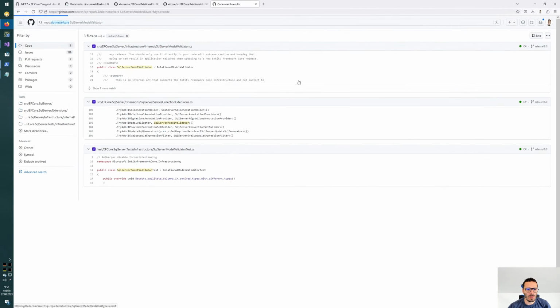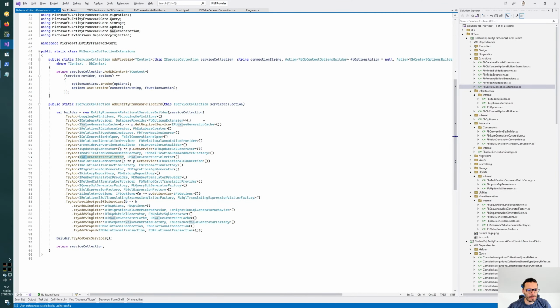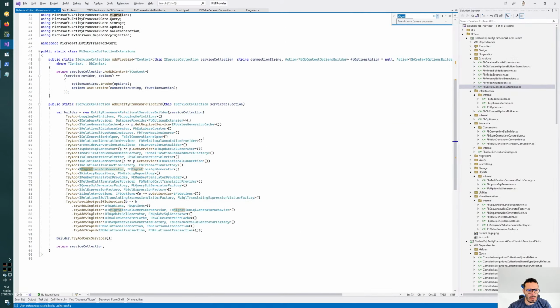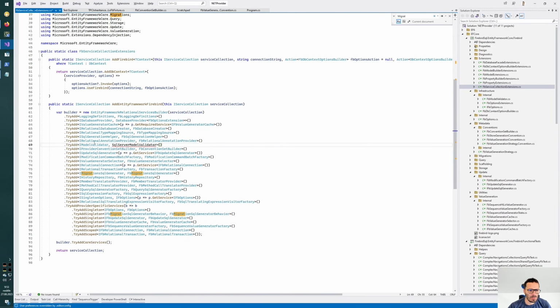Wow, it's awesome. And just copy paste it. So it was annotations provider, helper, annotations provider. Okay, so it's here.